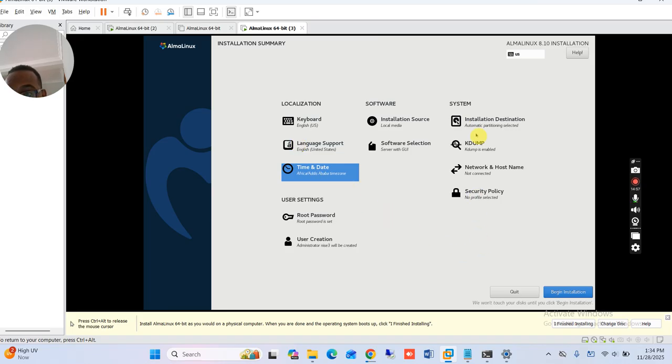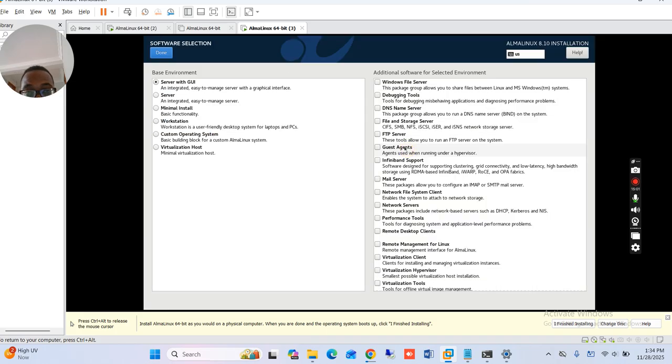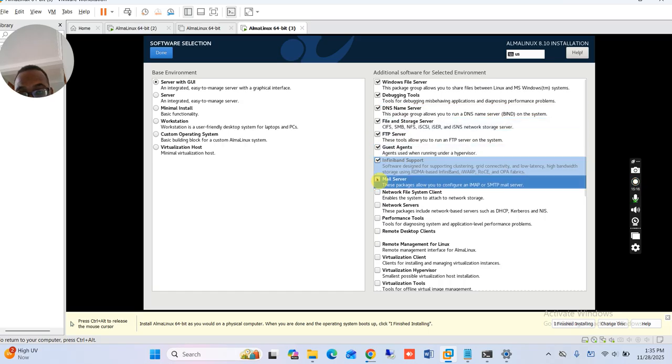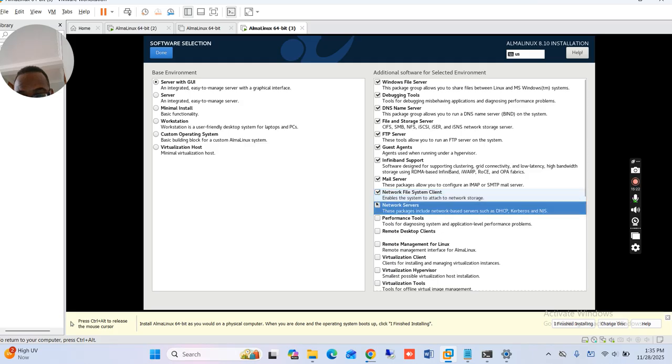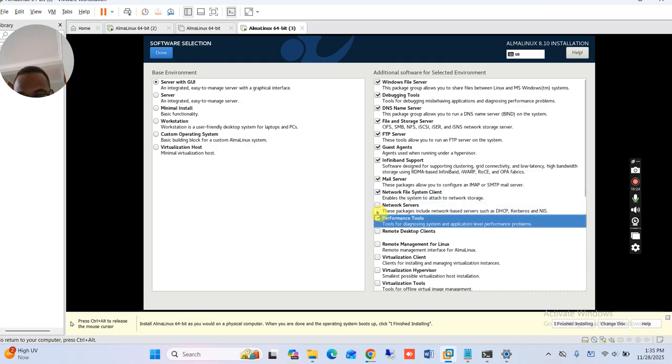So let's start this. Okay, let me select the software first. And other things, let me leave this as it is. Selecting everything here. If I need, I can skip some of them and select only what I need.